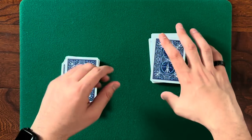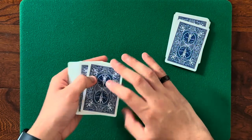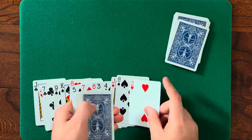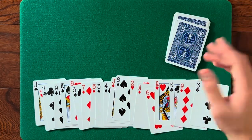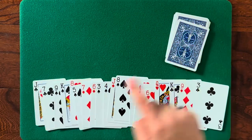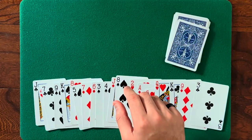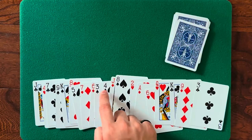Now it's time for them to pick a card, again in a completely fair way. From the shuffled packet, you start dealing cards face up onto the table, creating a small spread. Let's say you deal out a selection of a couple of cards. Once the cards are on the table, turn away again so you can't see anything. Then, ask the spectator to count along the cards in the spread to the number they previously chose, in this case 16, and to remember the card that falls at that position. That card becomes their secret selection.